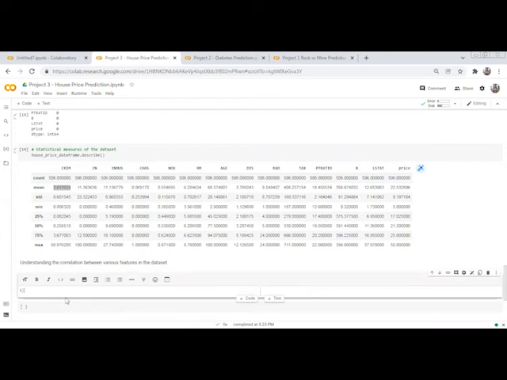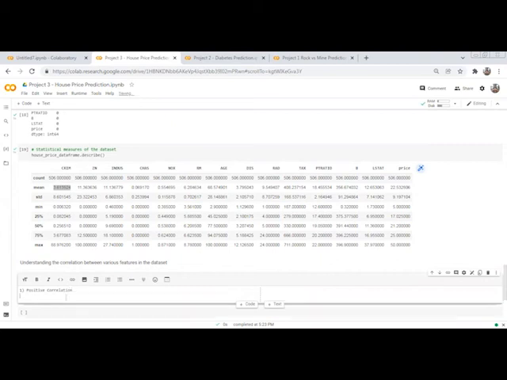So that is the positive and the negative correlation. We have these two things.